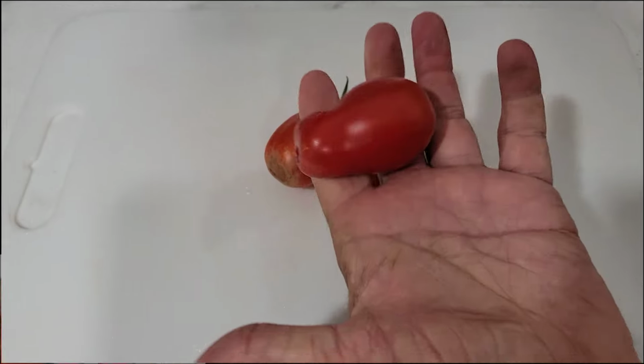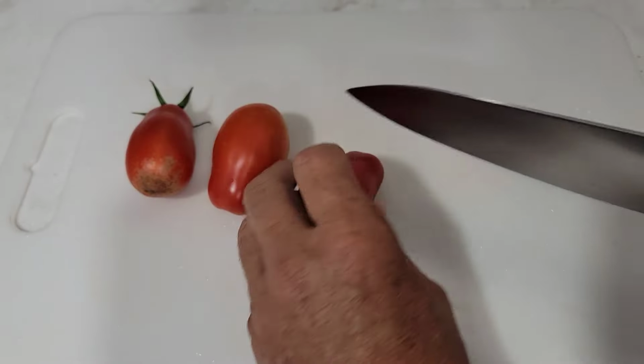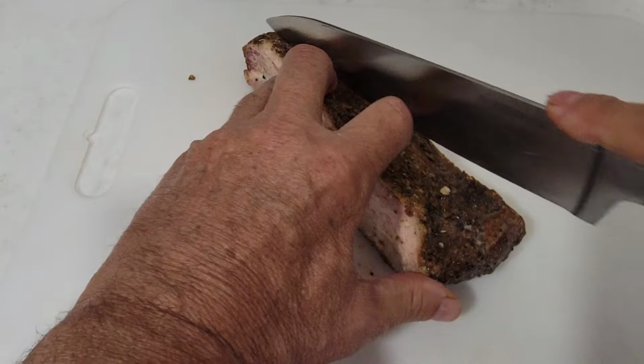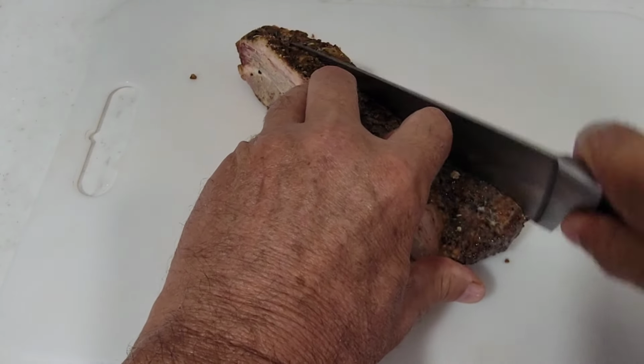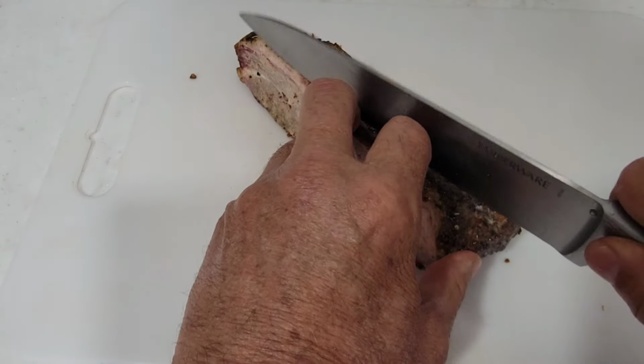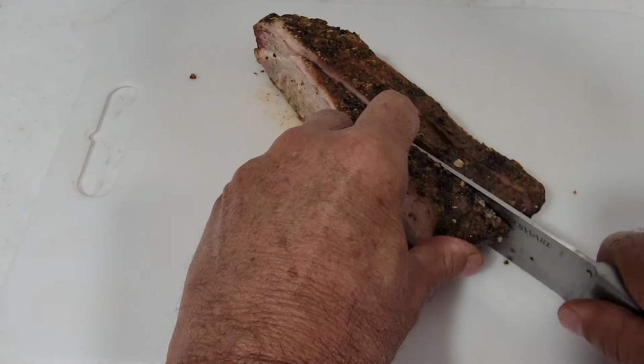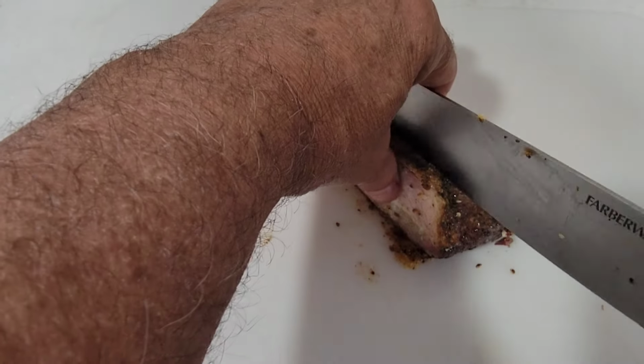Let's go inside, show you what I'm doing. All right, I'm gonna slice up some fresh Roma tomatoes off the plant, just like that. Those go inside these tacos. Then I've got this brisket that, yes, is leftover. It's cold right out of the fridge, so it's a little tough to cut. I'm just gonna do like three slices. That should be plenty for, I don't know, half a dozen or more tacos.